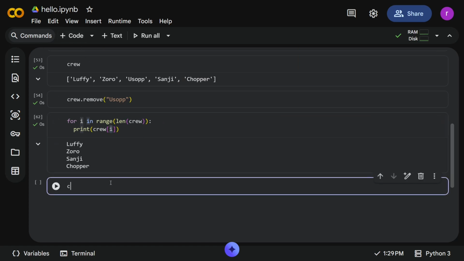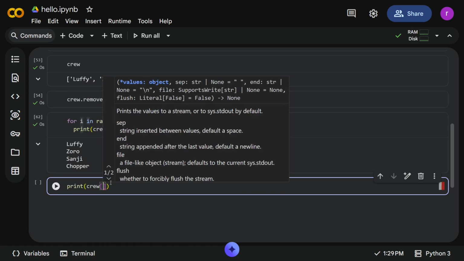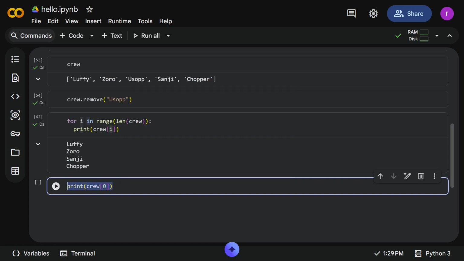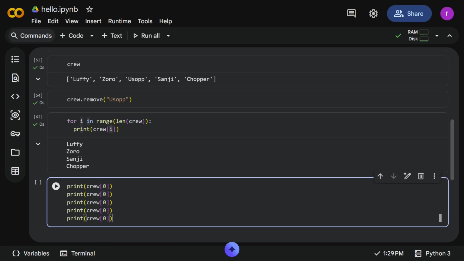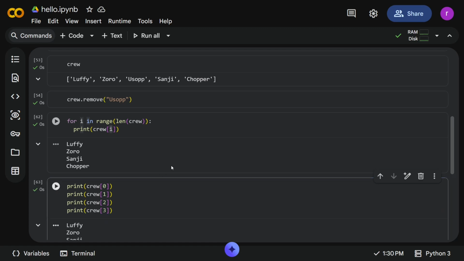So it's the same as having put print(crew[0]) and then 0, 1, 2, 3, like this.